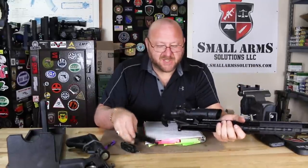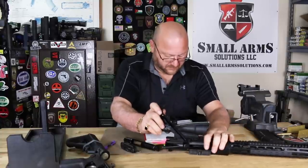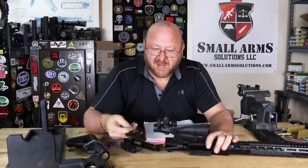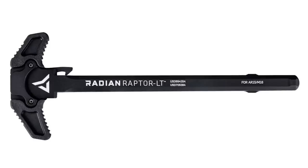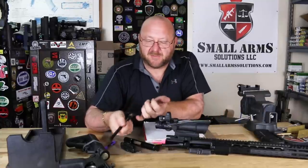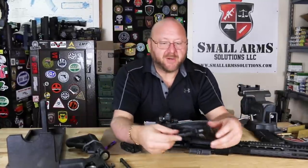Next is the upper receiver. And we have an OEM part on here. This is a Radian Raptor, one of their charging handles. Again, excellent charging handle. It's great for being able to grasp on both the right and the left-hand side. Excellent charging handle.